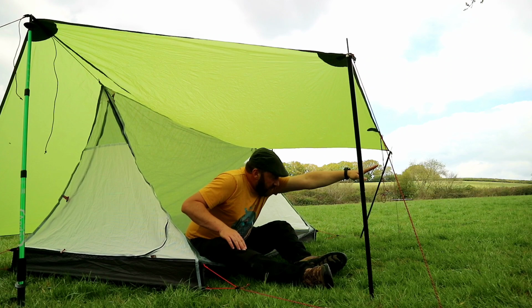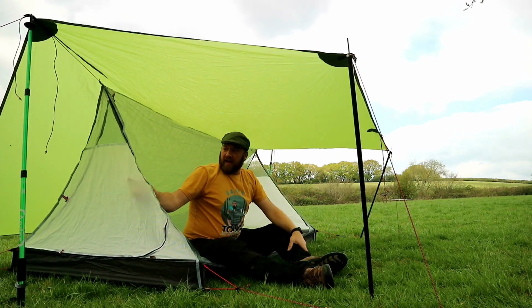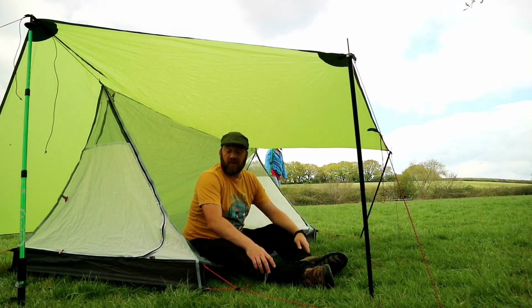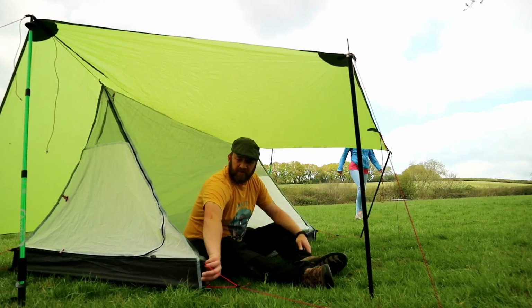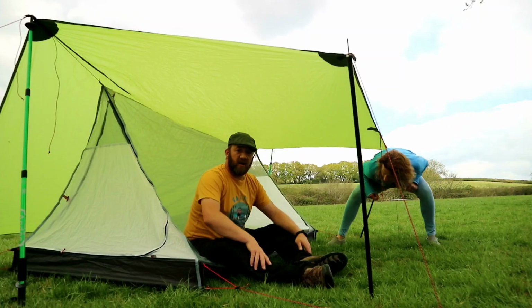Now, if you have a look, I'm leaning forward. I'm still under cover. Entrance that end. Entrance at the side. What else is there really to say? Love the bathtub floor. That has actually got a little bit of material in there to hold it up.